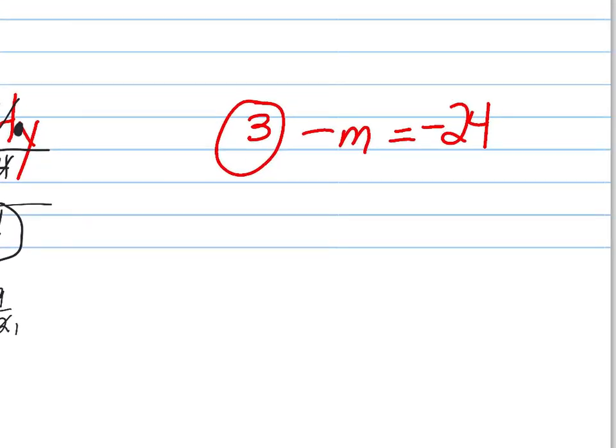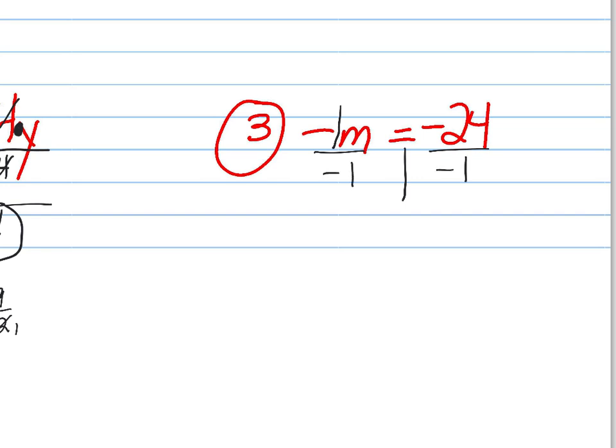Number 3. What does not look right about number 3? There's no number on that. There's no coefficient, Sam says, right? But it's there. We just can't see it. What is it? I'm going to stick the 1 in between the negative and the m. What does that mean that they're doing? Multiplying. So what are we going to do to undo multiplying by negative 1? Rachel? Divide both sides by? Negative 1.